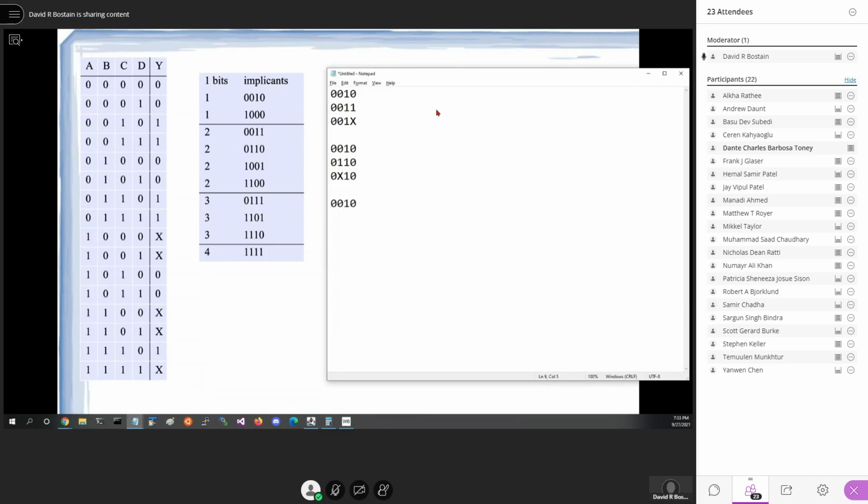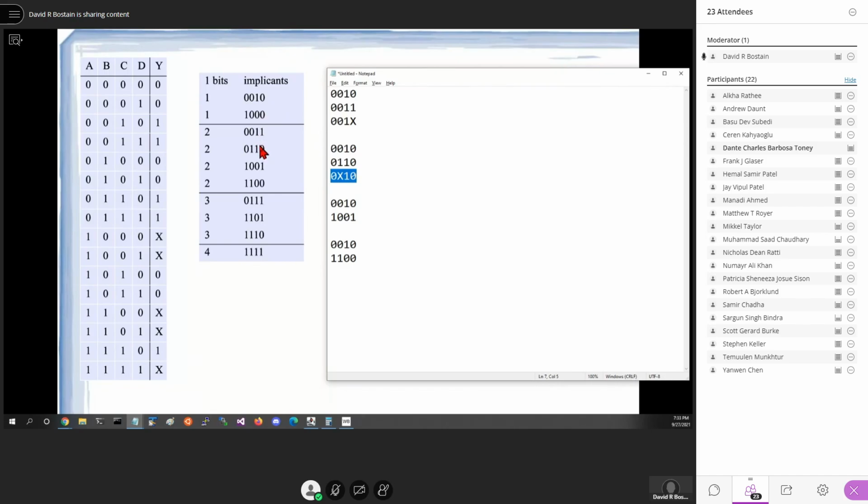You guys check me out here as I'm going along. Same one against the third one. In this case, there's too many different. We can't do anything with him. So the 1, 0, 0, 1 will not get checked off because of that comparison. And the last one is 1, 1, 0, 0. Again, there's too many things changed between those two. So my second column now contains this guy and that guy. He has a check next to him, and the first two have a check next to him.